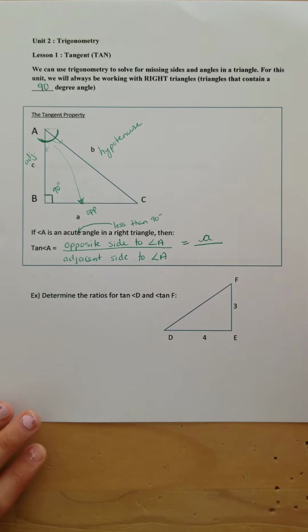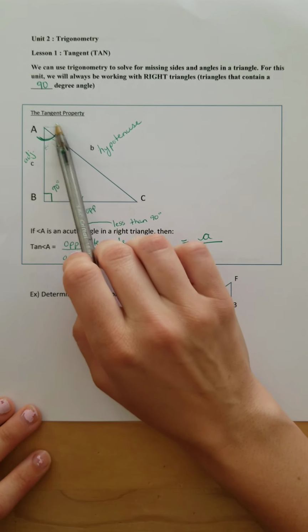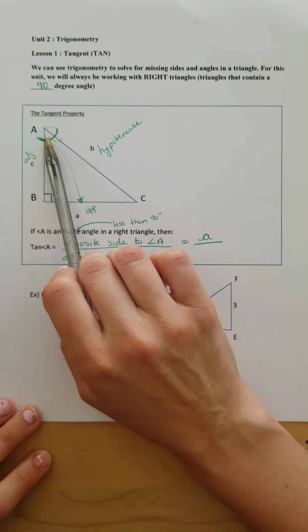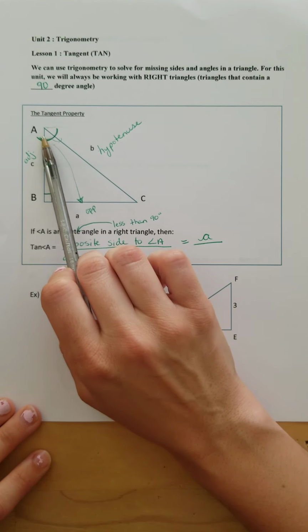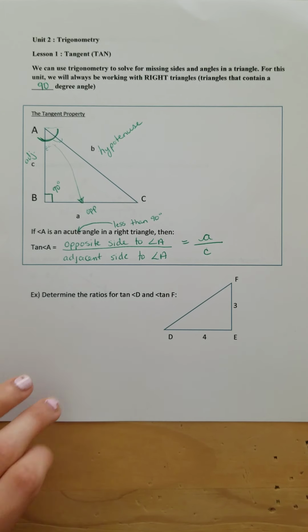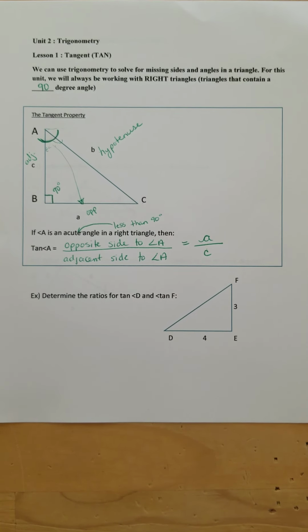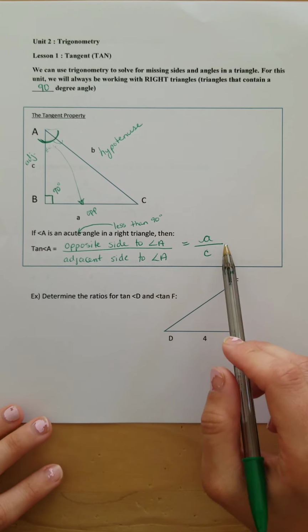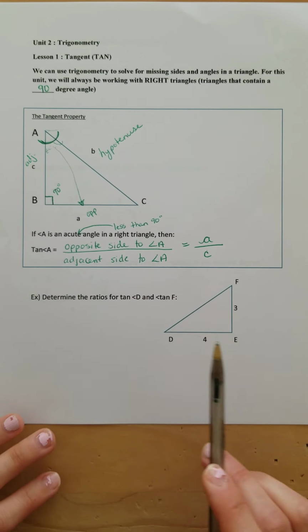Okay, so just to recap that again, if I'm talking about angle A here, this is where I'm starting from. This is the opposite side, the one way across. The hypotenuse is the one opposite the 90-degree angle. And so then that leaves this one to be the adjacent side. In this case, the adjacent side to angle A, we labeled as this one, C. Creating this little fraction here will help us find whatever angle A is.